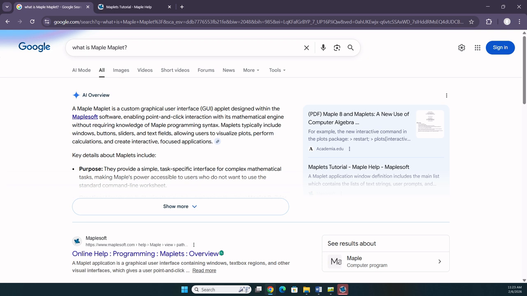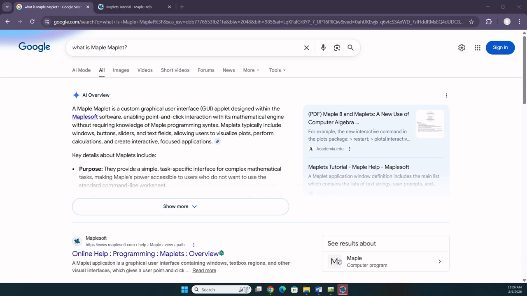Maplets typically include windows, buttons, sliders, and text fields, allowing users to visualize plots, perform calculations, and create interactive, focused applications. What this basically means is that the user is not interested in the coding and the programming in the background, and is only interested in generating results, which can be easily done using the Maplet.